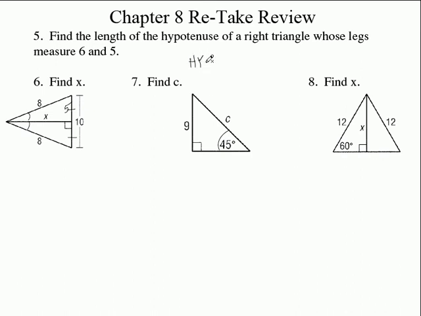Hypotenuse, well, there's no short leg on a 45. The hypotenuse is equal to what? The square root of 2 times what? One of the legs. Do you remember that? So if you can remember that, you can do this with very, very little arithmetic. So the hypotenuse is what we're trying to solve for. We know one of the legs, so what's the hypotenuse equal to then? 9 times the square root of 2. And that's all you have to do right there. Just leave it like that.